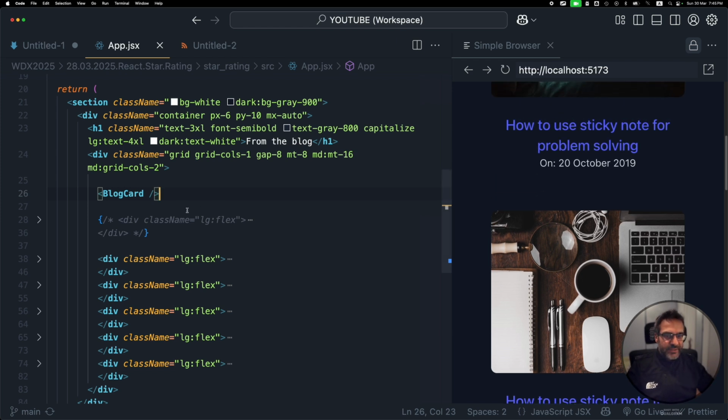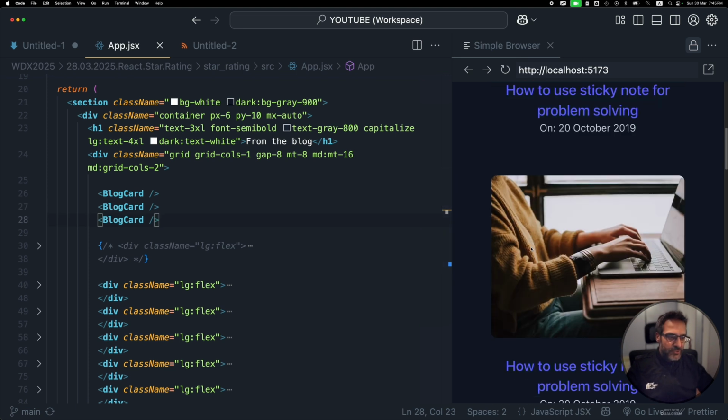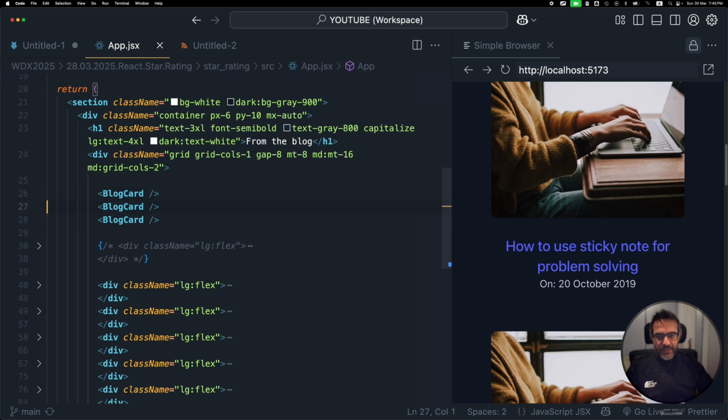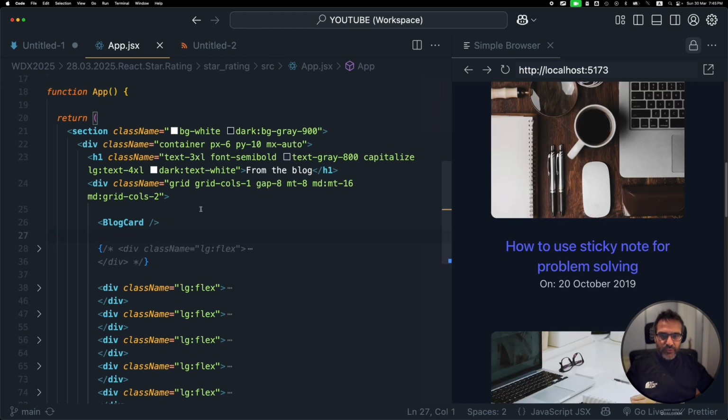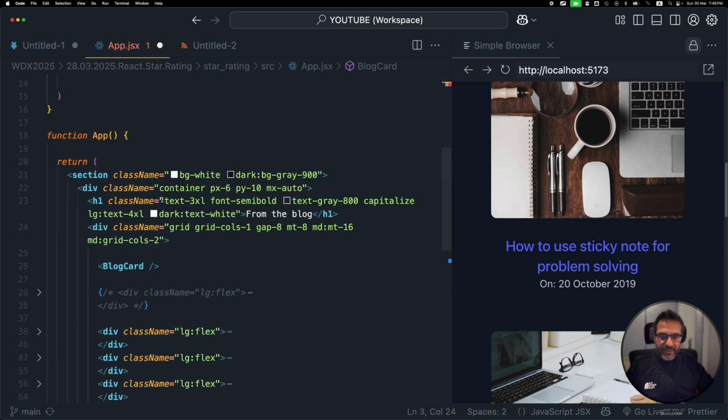The problem is, of course, that if I use it one or more times, I will see the same content, the same picture, the same title, the same date. Now, these should be dynamic values, not hard-coded like this. So I'm going to be passing these values as props, mainly the image source, the title, and the date. So I need to put some props on this component here and pass this data like this.